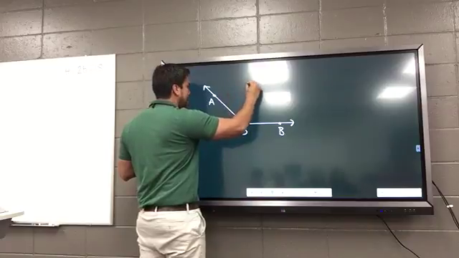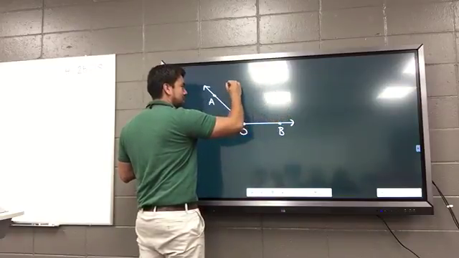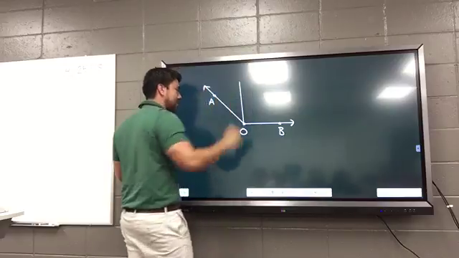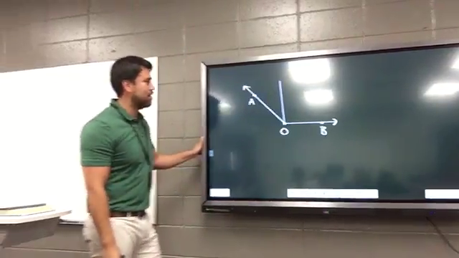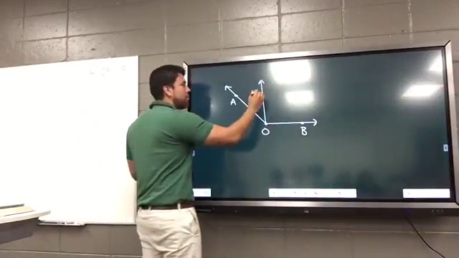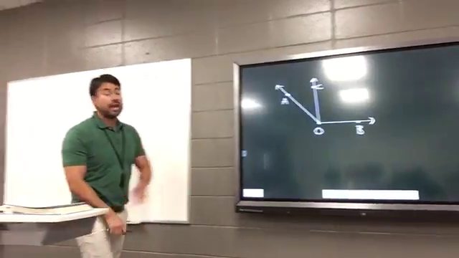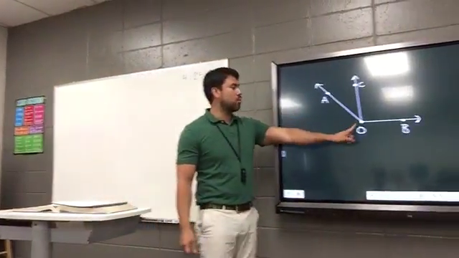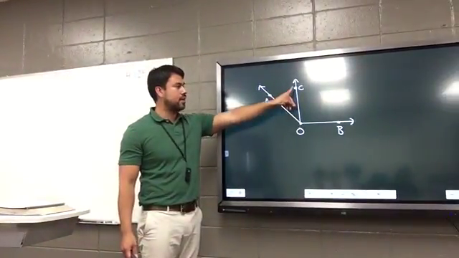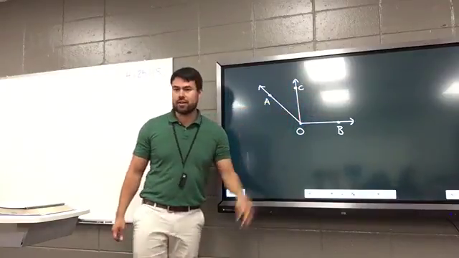It could be here, anywhere here that you want. Okay, I'll leave it like that. That's what I did. All right, and don't forget it's a ray. And you could put a point on it, and I'll call it C. And this ray, OC, can go in any direction. Okay, any direction. Don't make it like mine.